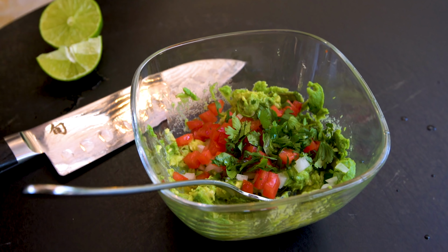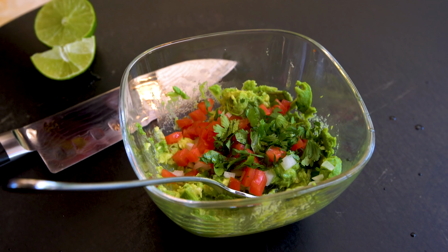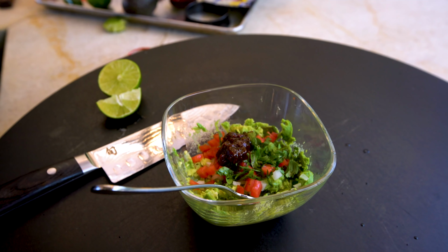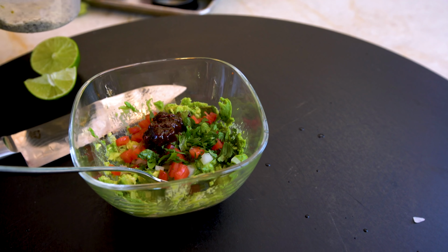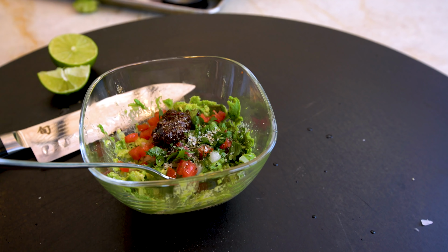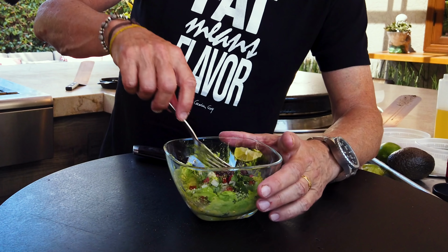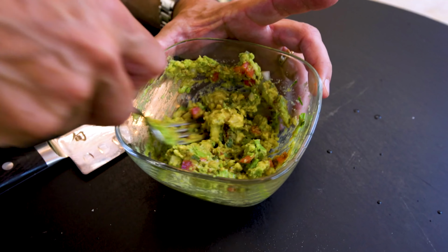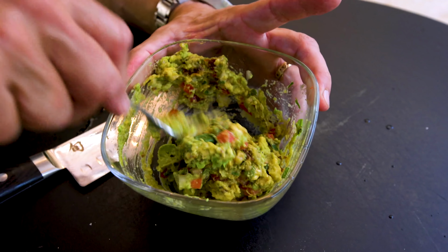Beautiful. Chipotle peppers already minced, like this, for a little bit of heat and some smokiness. And then a pinch of salt and pepper, and in this case, salt, pepper with garlic powder mixed in. One of my faves. And what do we do, Max? We mix. This is guac you can get behind.